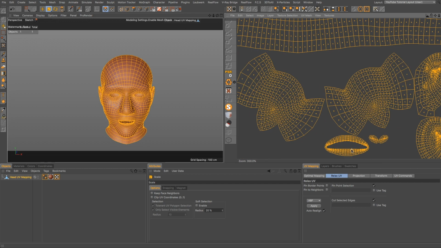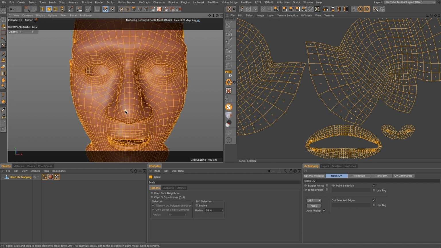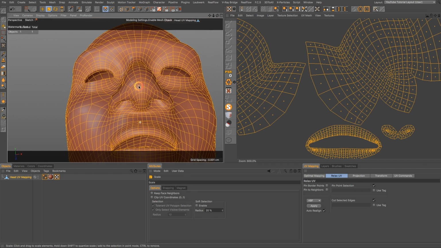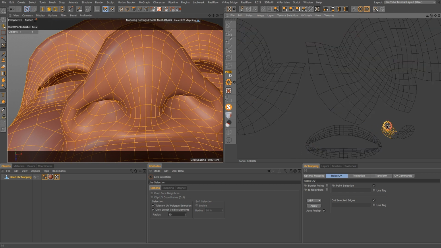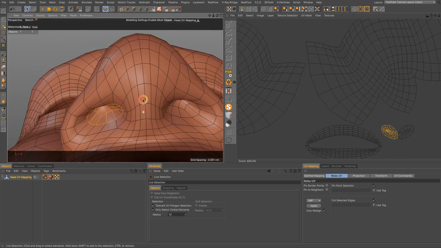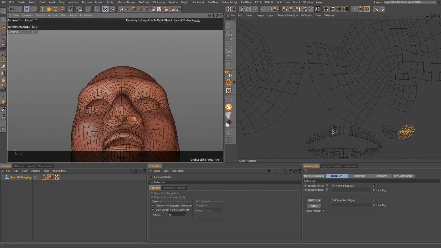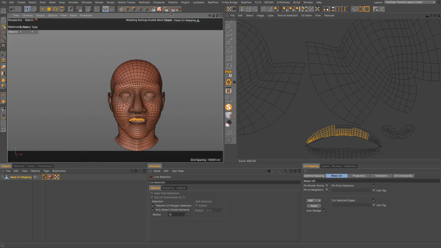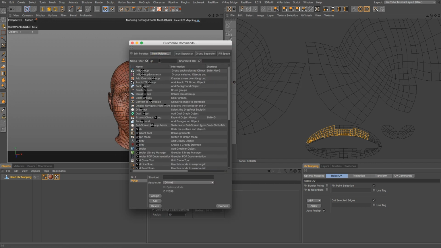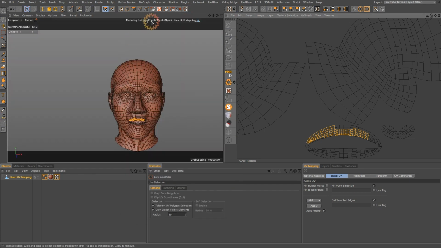We have our mouth here. This is our mouth, this is our nose, and this is the inside of our nose. If I select them, you can see it. Let's get the add select. You can see it's right in there, and this side is here. And this is our top lip. We can use the grow selection to select these things. Grow selection is right there. I'll just drop it there. It's a good place to have it.